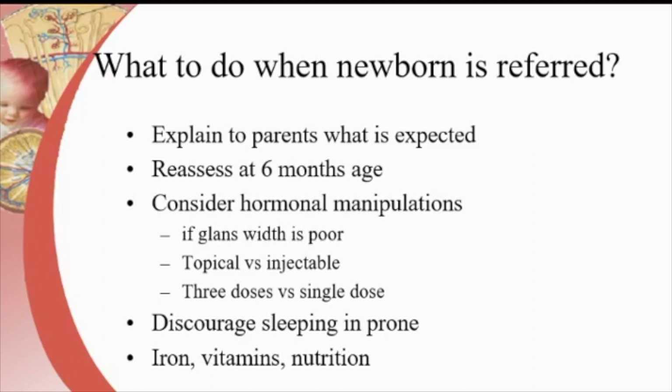Again, there are some people who give 3 doses, some people who give a single dose. I prefer to give it at the time of 7 months, 8 months, and 9 months, and then leave a gap of 2 months so that I can operate at the age of 1 year. The reason for the gap is I want the effect of testosterone to wane a little bit because it causes a little bit of erections as well as too much increased vascularity. But at the same time, I want to keep the glans width and urethral plate width good during my surgery. So I don't want to delay it too much either.